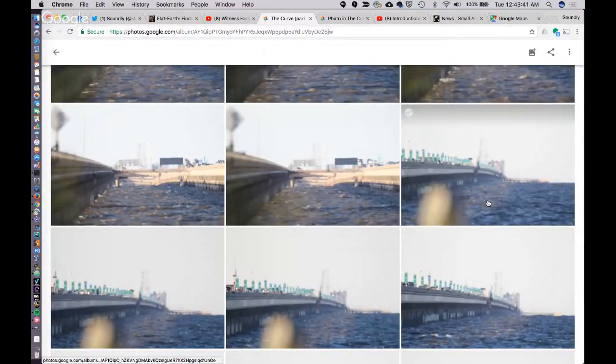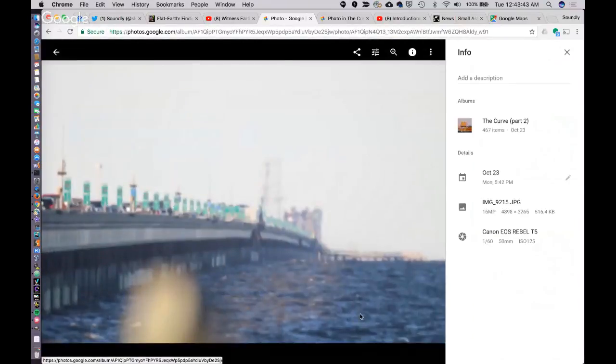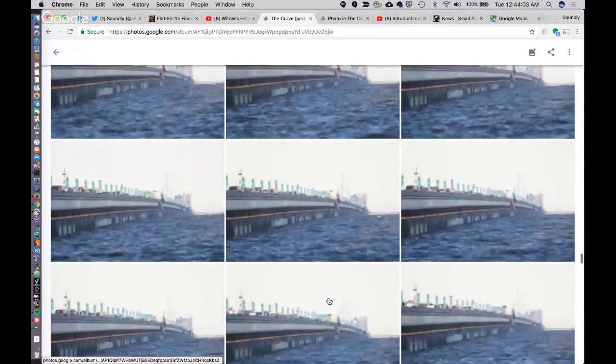Actually, that's a pretty cool shot right there. You can actually see the arm. This is with my telescope, so it had a little bit more magnification on it than the P900. This is the arm sticking out in the water right here, and this is that Bascule Tower. At least I think that's what it is. It looks like it should be there.